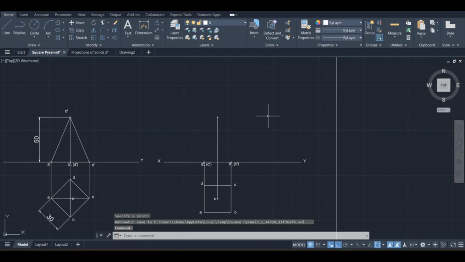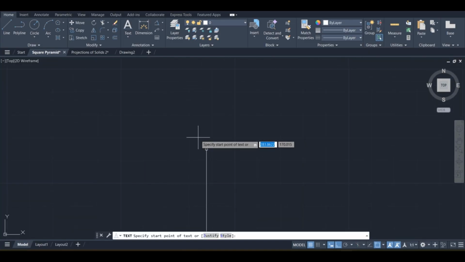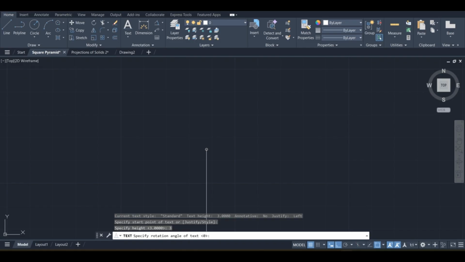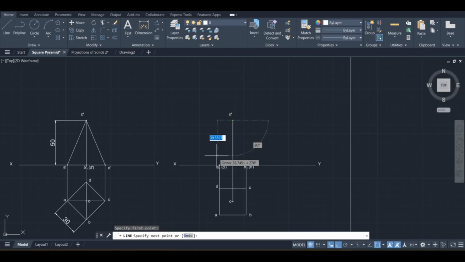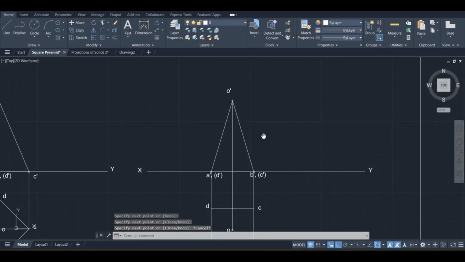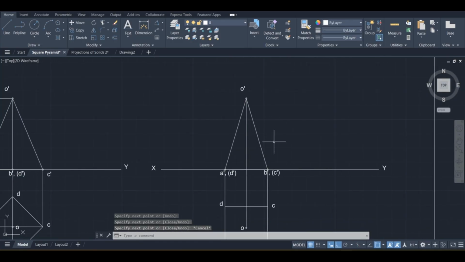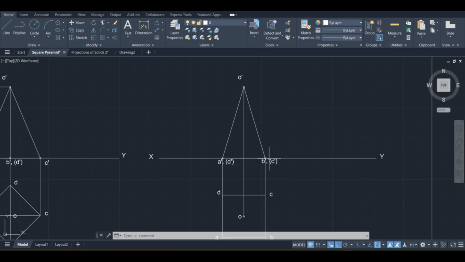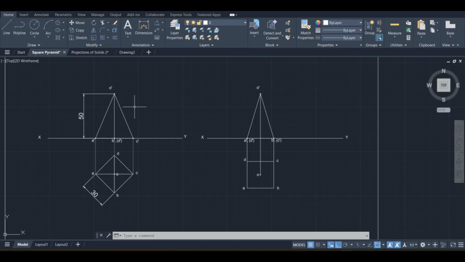This is the peak point, so let us give the name O dash. Slant edges. Now see, A dash O dash is a slant edge. B dash O dash is another slant edge. Similarly, C dash O dash is behind the B dash O dash, and D dash O dash is also behind A dash O dash. So those are not visible.